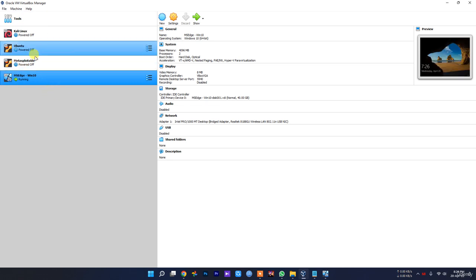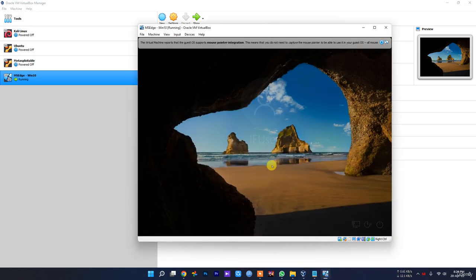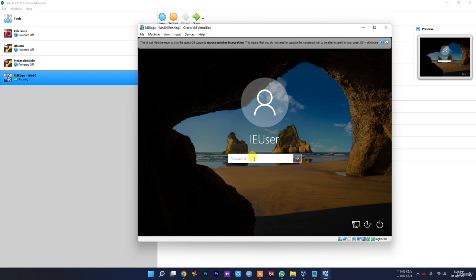Inside VirtualBox, we use other virtual machines like Windows, Ubuntu, Linux, Kali Linux, and all of those, because if somehow something goes wrong, your main machine won't be affected, only this virtual machine will be, and you can simply delete it and have no problem with your main machine. Okay, so the password is password, make sure you remember.